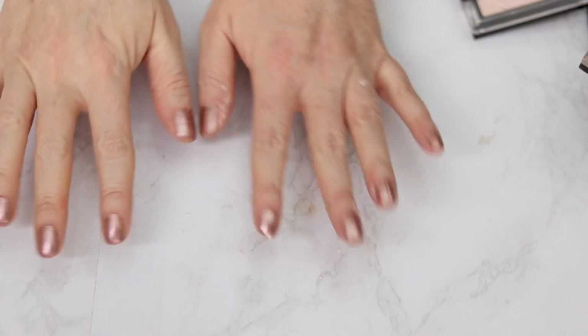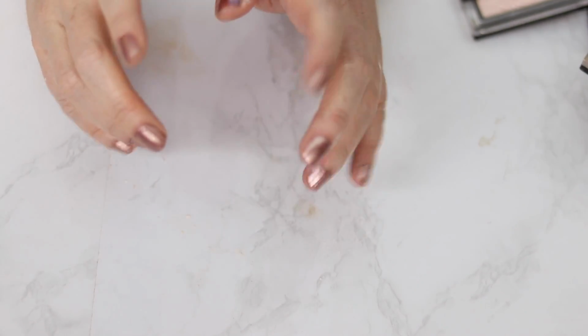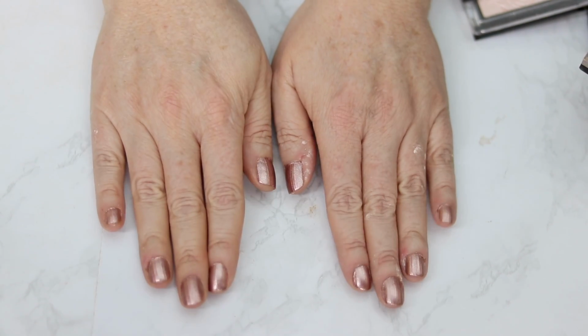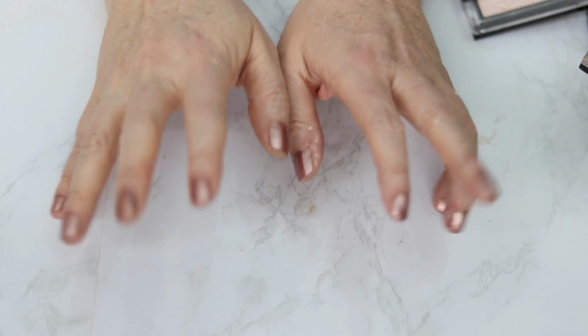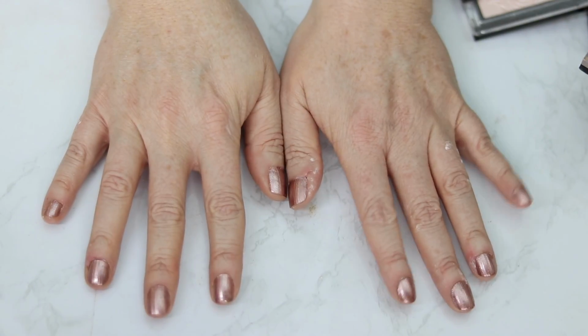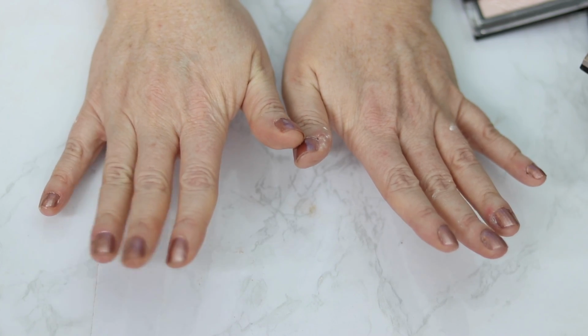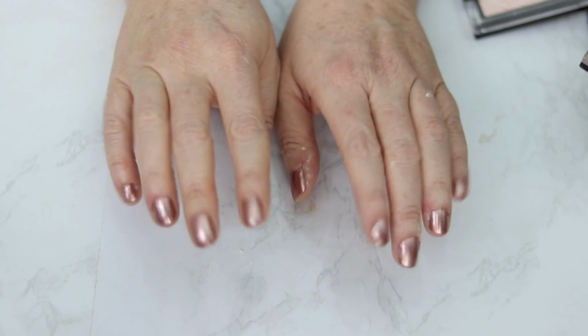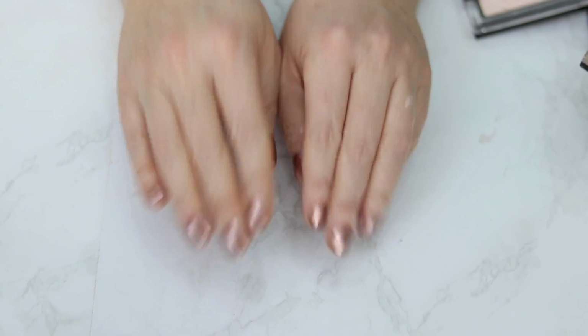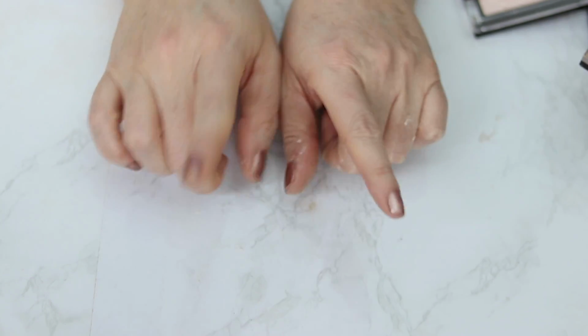Now, y'all, we are moving into highlighters. I have been addicted to cream highlighters lately. What that means to me is that I probably could have decluttered all of my powder highlighters, but I'm not going to do that because I know I'm going to want powder highlighters probably in a few months. I'm going to swing back around and decide I love powder again. But I did do a very strict declutter of my powder highlights because they were out of control. So now we're going to talk about those.